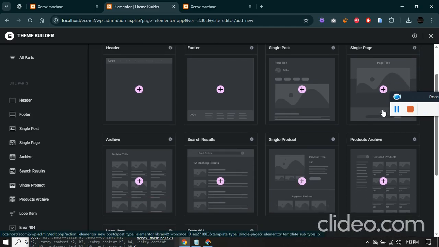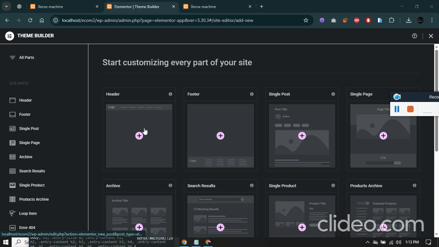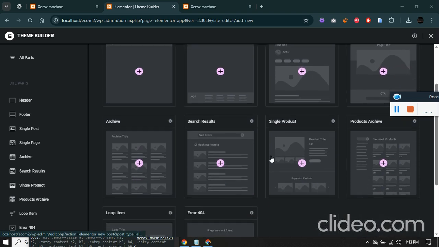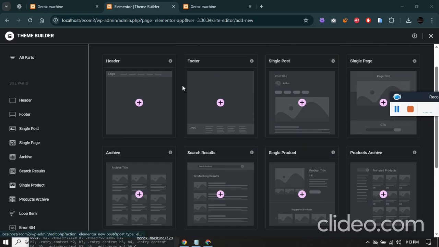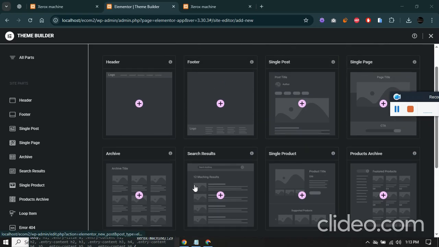Based on that, we have header, footer, single post, single page, single product, product archive, search result, and archive. So these templates can be modified according to your current website's need. Now for this, we just need a single product to be modified. So I'm clicking on single product.